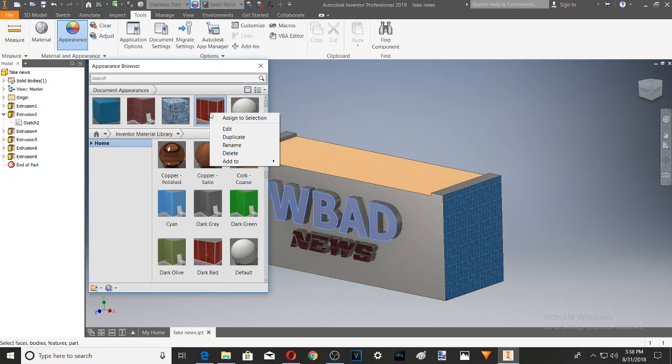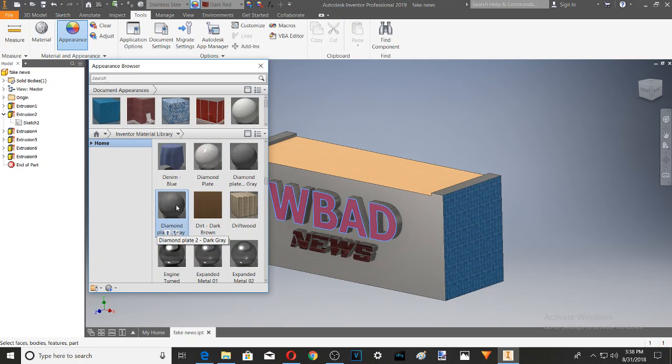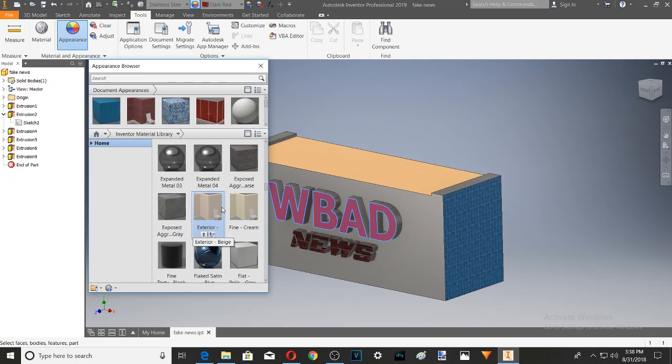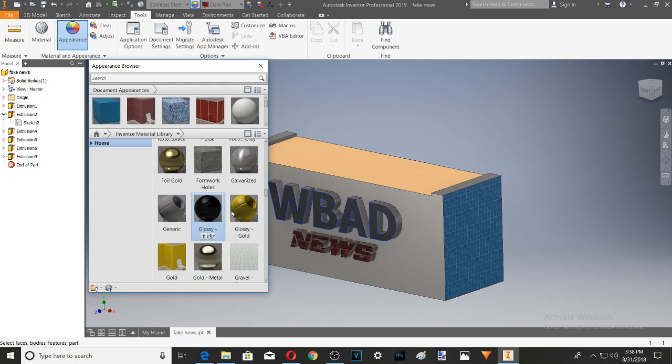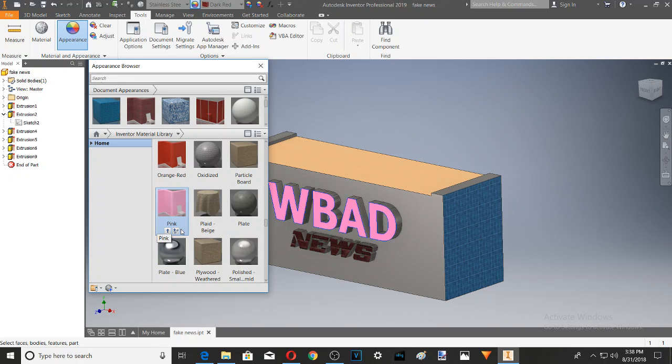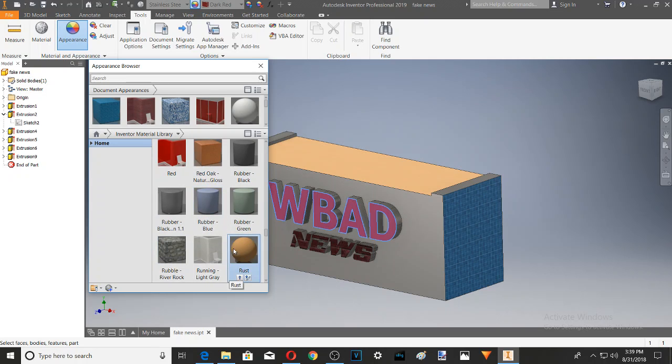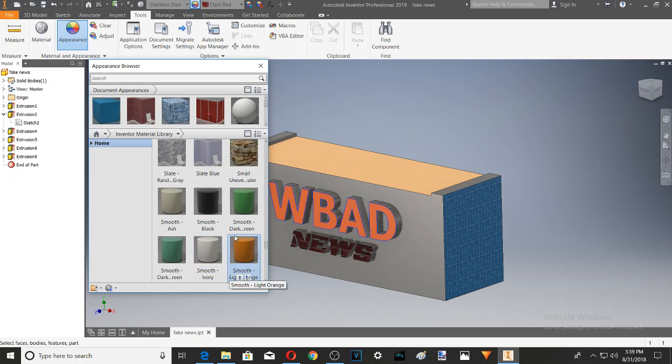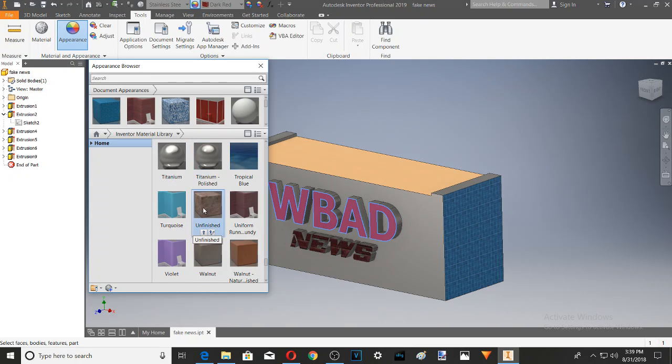And in this case, we'll go ahead and go back up to the appearance and right click and then select Assign to Selection. And I'm actually not sure I really like that, so let's go through some of these. That's kind of cool. Denim blue. I want something that will contrast with the gray, but also somewhat go with the news desk down below. And you can see I've kind of uglied this up a little with the sides and stuff. Not sure I really like that.